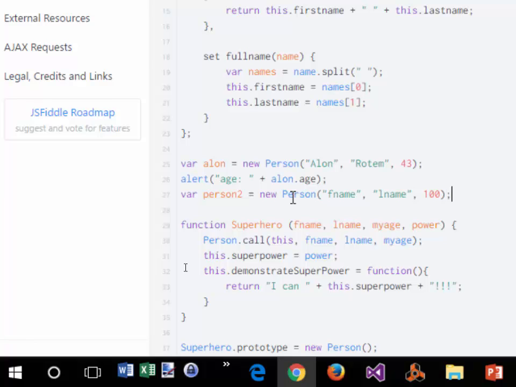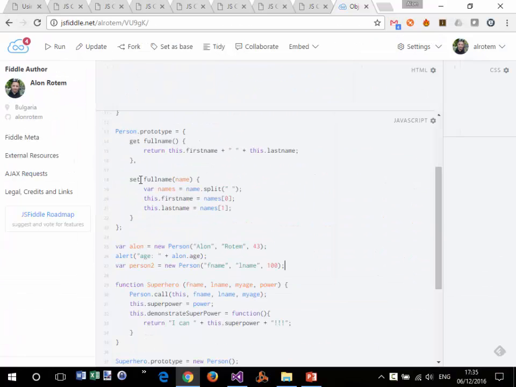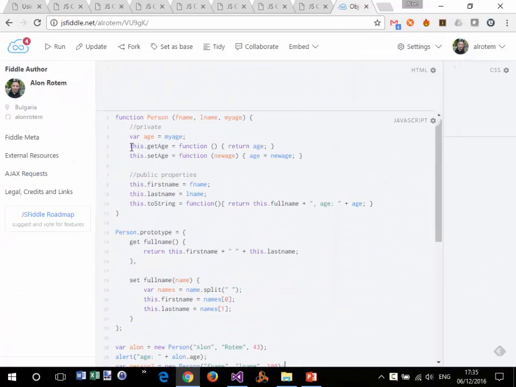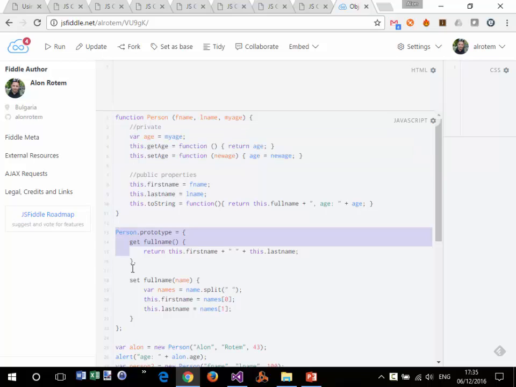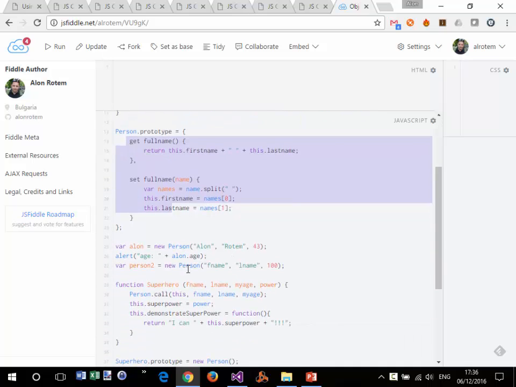and I've created another object. This is much more intuitive to read. This is much better because I have separation of properties inside my object with this, and I have getters and setters to stuff that I don't want users to access, and I can enhance my object by using prototype afterwards by adding new properties, and I can even have implicit getters and setters like this to create new stuff that will happen implicitly.